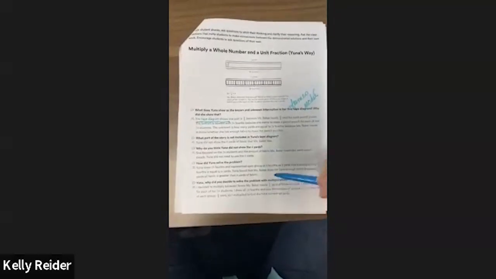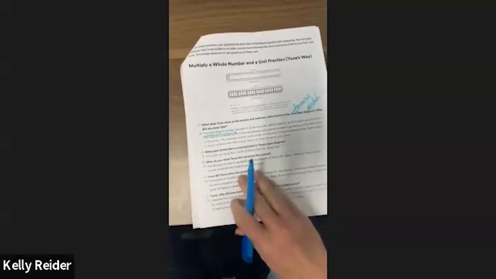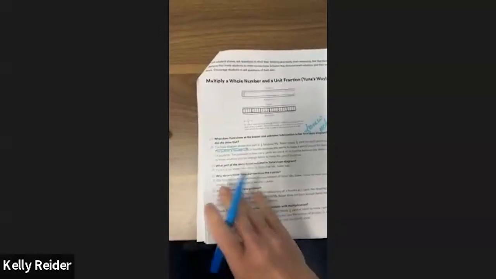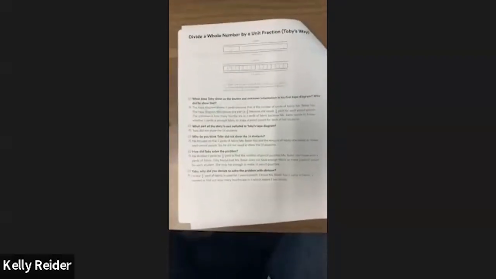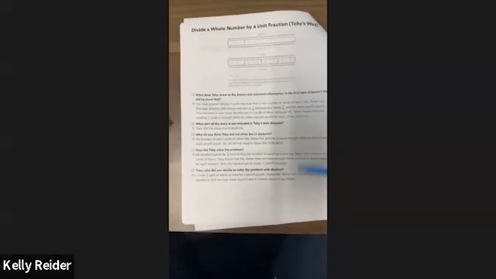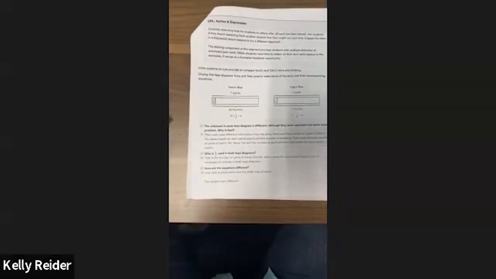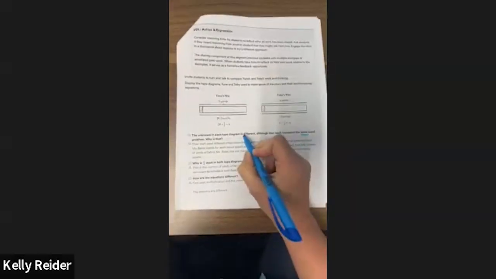And the same thing, ahead of time, go through these questions. What might I need frames for in here to help students? Same thing with Toby's Way. What do I want them to say about Toby's Way? What questions am I going to ask? And be prepared with your sentence frames. Looking through, I think we hit most of the vocabulary already. We're just going to talk about same and different.